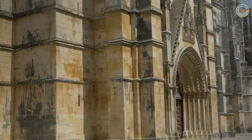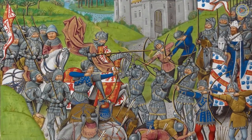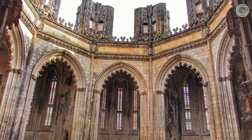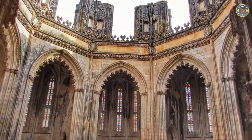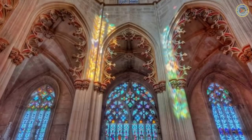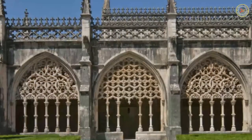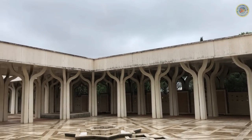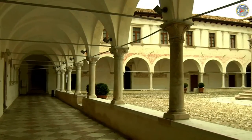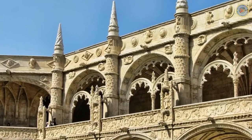Number 3: Batalha Monastery. Located in the town of Batalha, the Batalha Monastery is one of the most impressive examples of Gothic architecture in Portugal. It was built to commemorate the Portuguese victory over the Castilians at the Battle of Aljubarrota in 1385. Construction began in 1386 and was completed almost 200 years later in 1517. The monastery is a masterpiece of Gothic art and is considered one of the most important examples of the Manueline style, with intricate stonework, beautiful stained glass windows, and delicate carvings. The highlight is the Royal Cloister, a stunning courtyard surrounded by elegant arches, beautiful columns, and breathtaking stone carvings.